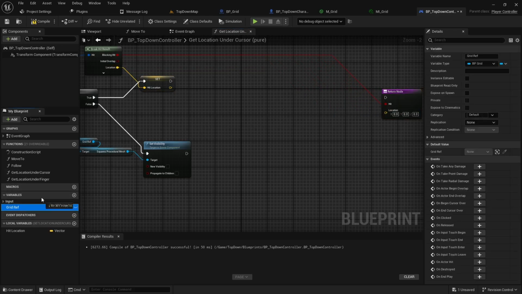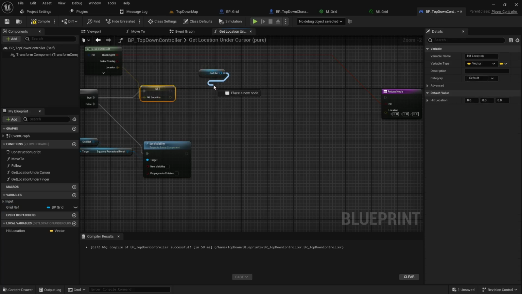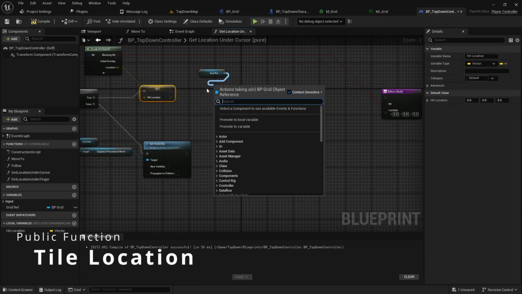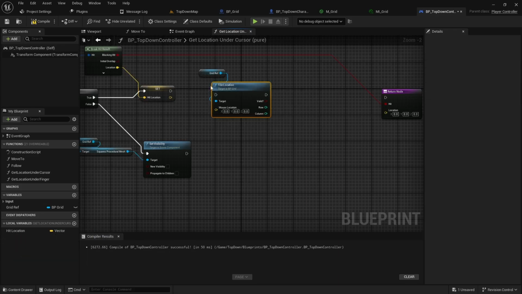Now what we can do is hold Control, drag in our grid reference, and then pull off that, and we're basically going to call the three functions that we just set up in our grid. The first one we can call is the tile location, and then we can pass in our hit location into that input pin for mouse location. So this will pass where the mouse is to that function, so it can do its calculations.